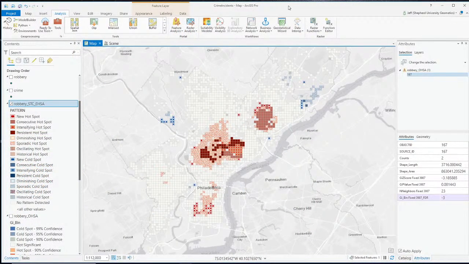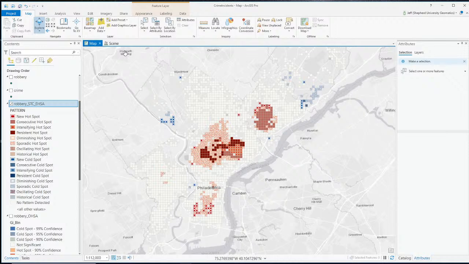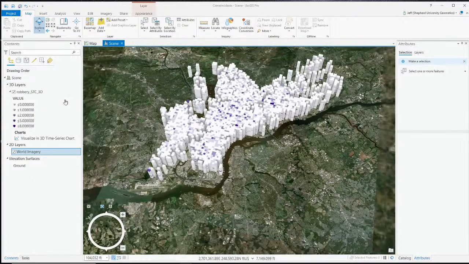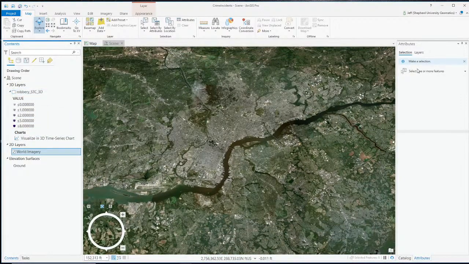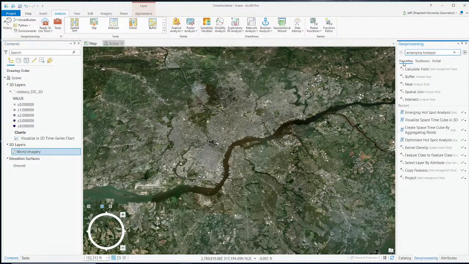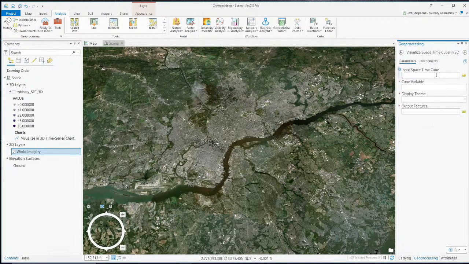All right. I keep grabbing the wrong mouse. So let's go here and let's turn off this layer, and let's run the visualize space-time cube again.